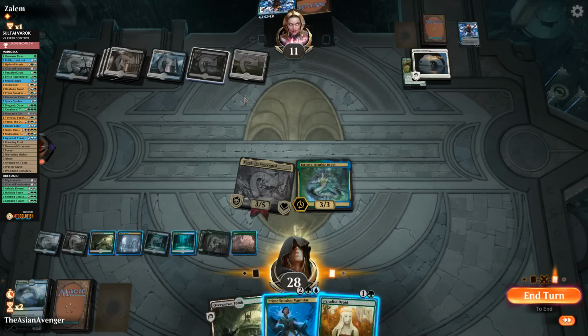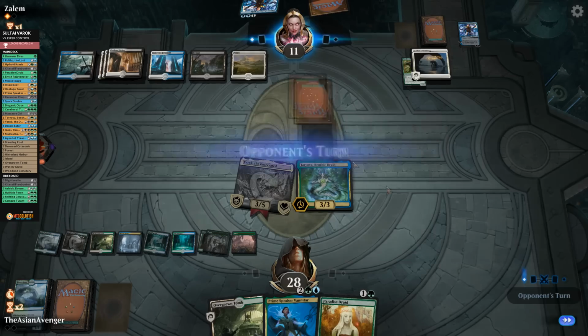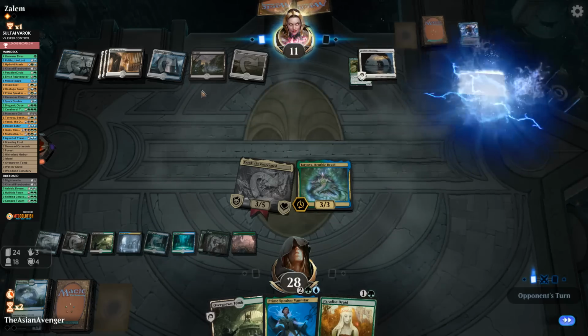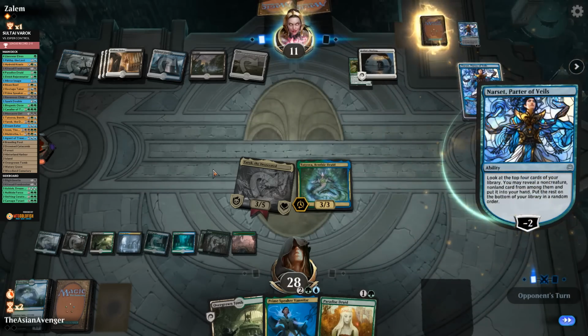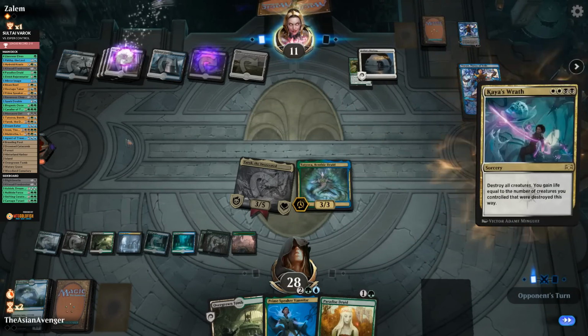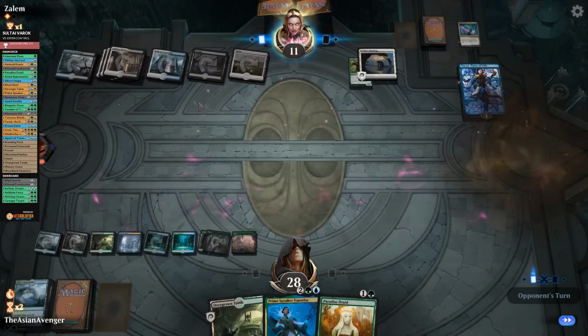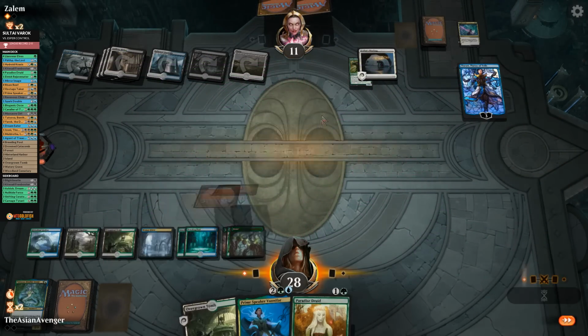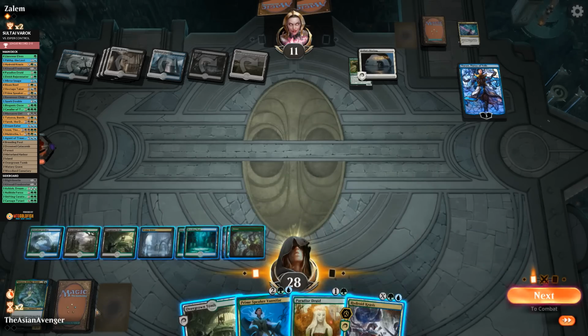I'm concerned about them finding a board wipe here, so I'm actually just going to pass. Like, if they find a Kaya's Wrath, we're super punished if we overcommit. There you go. See? So it was better that we didn't. Not that we really have much going on, though. We kind of need a little bit of help from our deck.